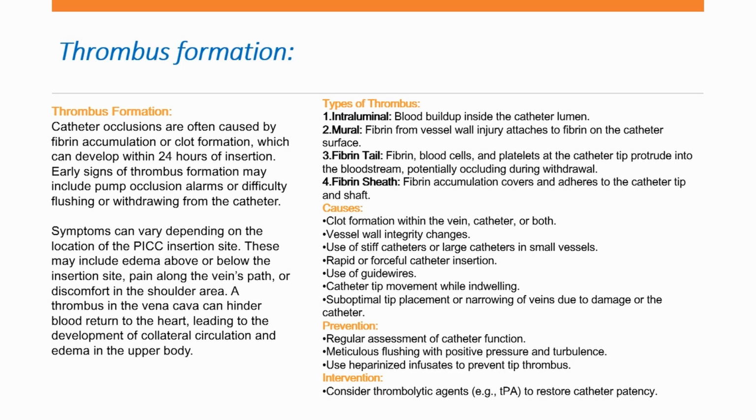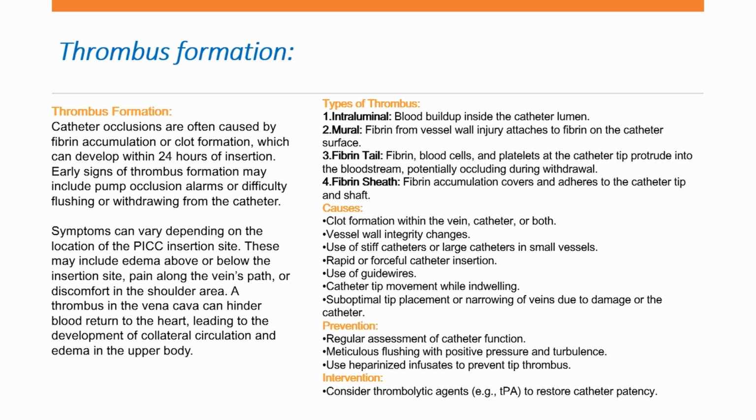Thrombus formation in PICC lines. What is thrombus formation? As a PICC nurse, I have seen at least a few cases over the years and managed to remove the clot to be able to continue the therapy. Catheter occlusions often occur due to fibrin accumulation or clot formation, which can develop within 24 hours after insertion. Early signs include pump occlusion alarms, difficulty flushing, or trouble withdrawing from the catheter.